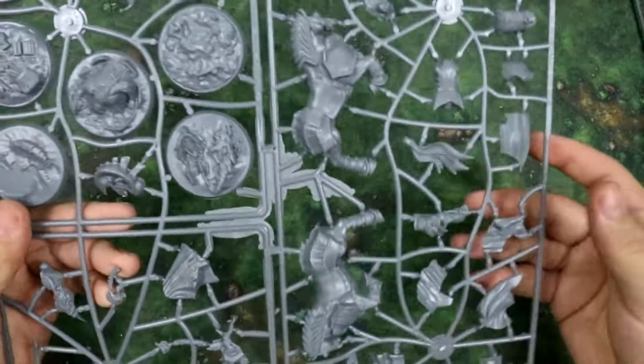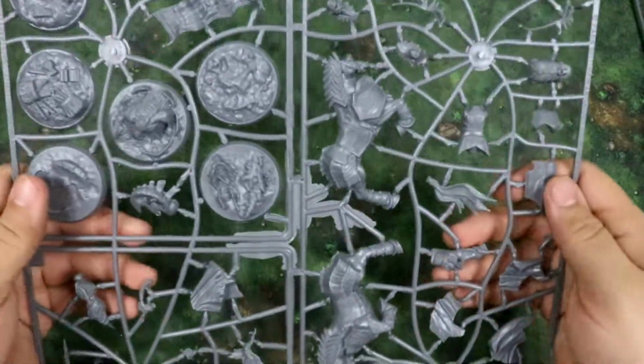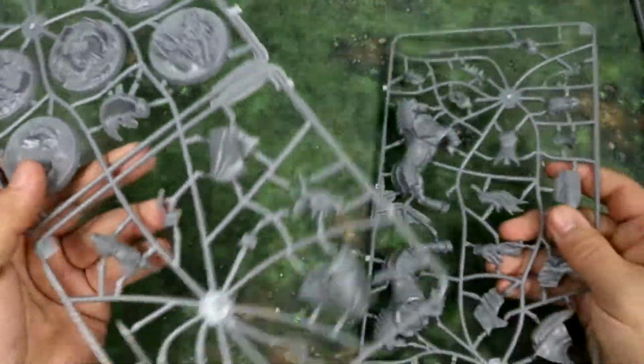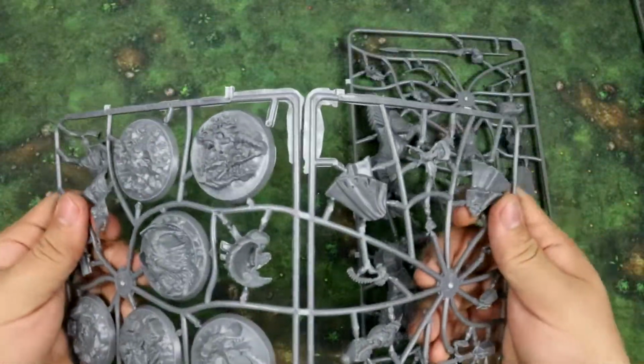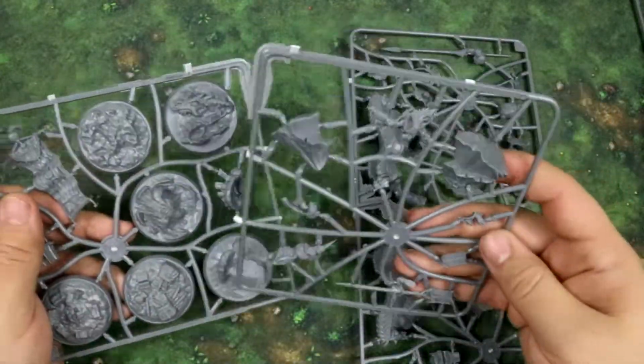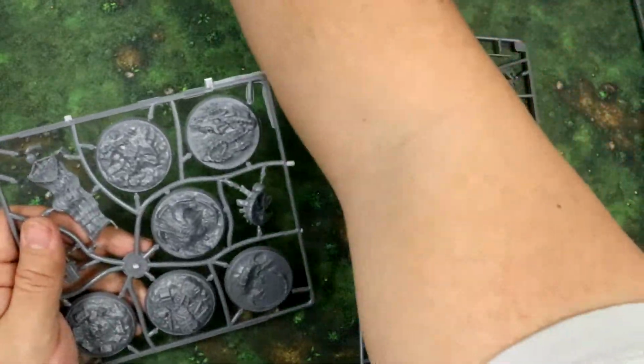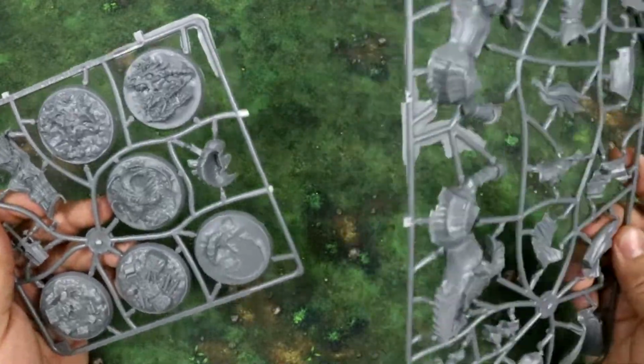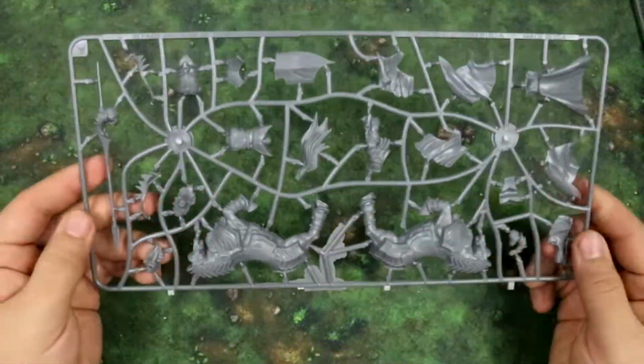And we are going to take a look at the actual other sprue that has that on there. Now, I'm going to snap this off again, and then snap this again, because this is a different army. And then we'll look at this. Okay, all over the place.